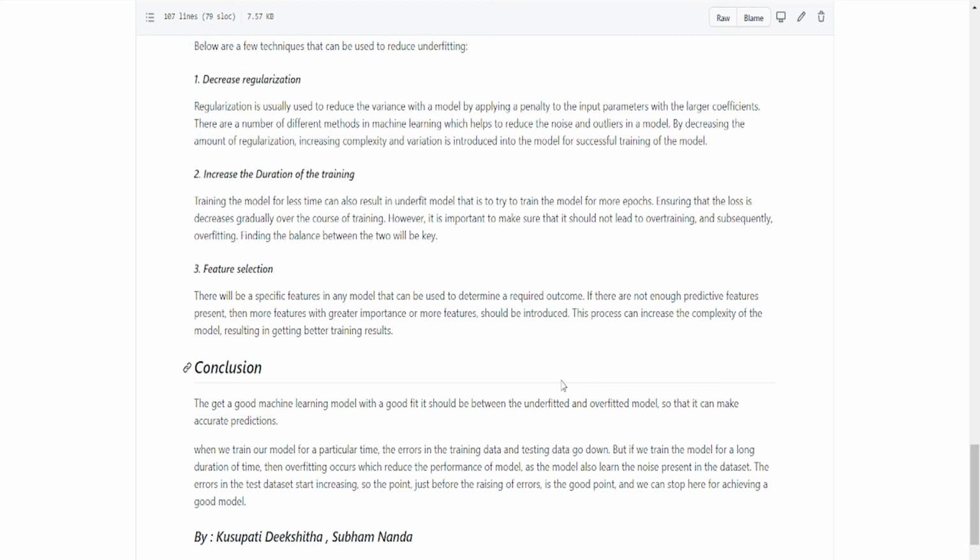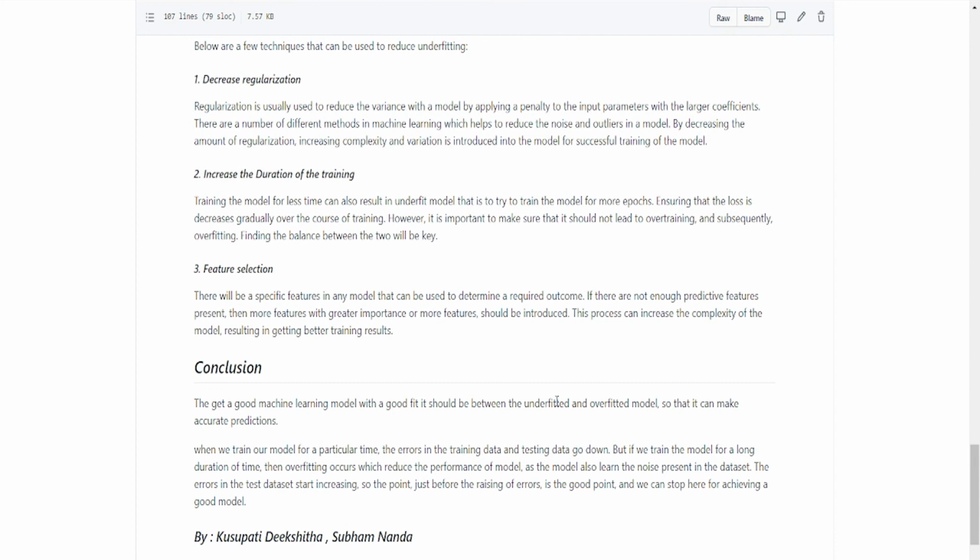Now going on to the conclusion, we can apply these things to get a good model. When we train our model for a particular time, the error in the testing data goes down. But if we train the model for a long duration of time, then overfitting occurs, which reduces the performance of the model. And also when we regularize too much, then underfitting occurs.